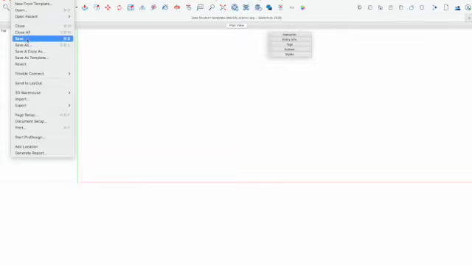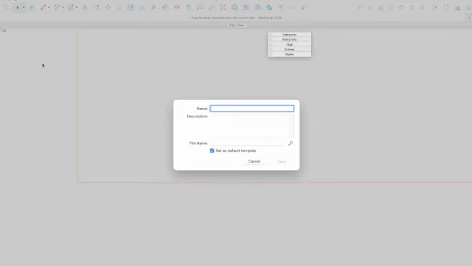Once that's gone, you want to go to the top menu and select File and then Save as Template. Then you can name your file, Student Template Works, and save. You want to make sure that the Set as Default Template box is checked. That means that whenever you open a new file, it will open with the template. You can always make new custom templates later, but this is the one we'll use for this course.